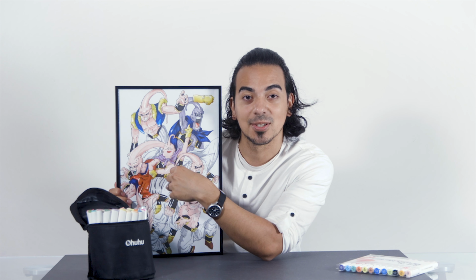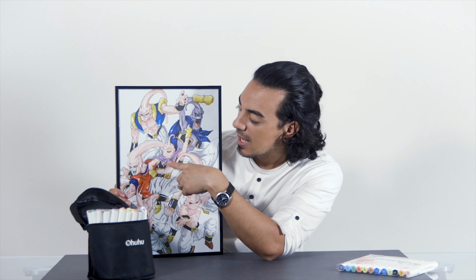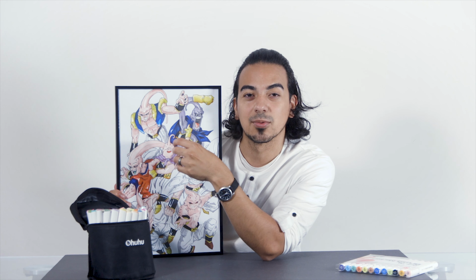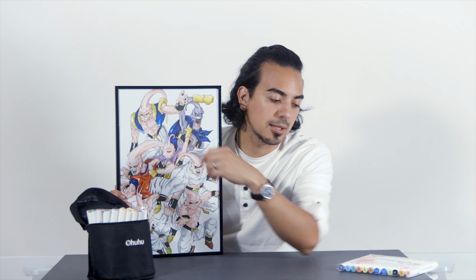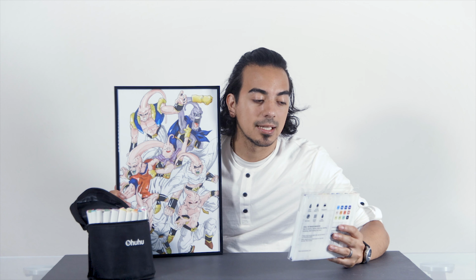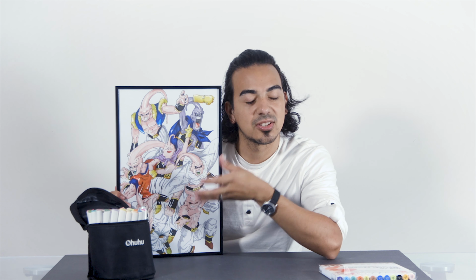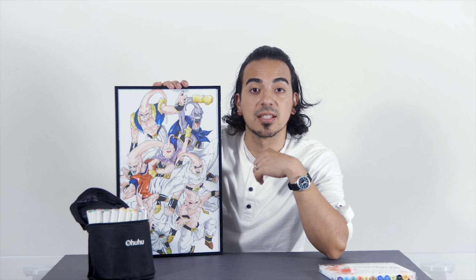The parts where I had to use the Ohuhu markers were Majin Buu's robe, and also old Majin Buu's skin, because the character's skin color is kind of a purplish gray, and unfortunately the Parkoo set doesn't have gray, so I couldn't create that color. I did want to keep the colors of the characters as similar as possible for the viewers. But yeah, I hope you guys liked it.